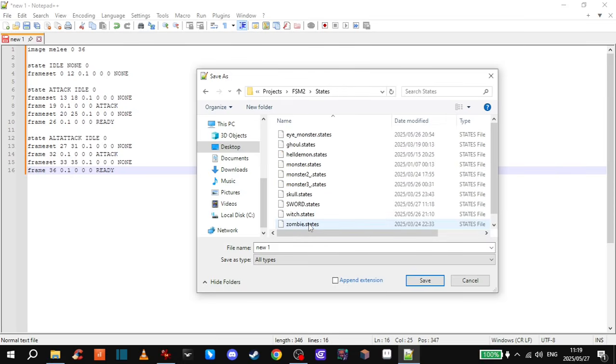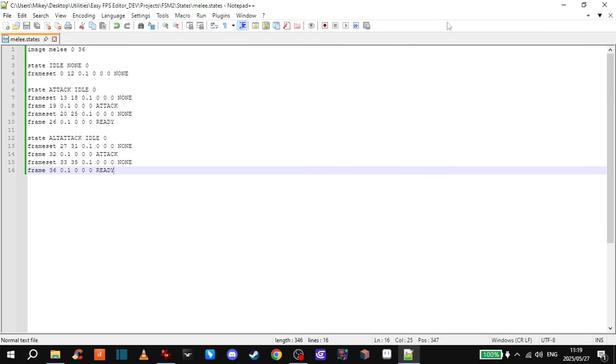Here's all my monster states, and there's my sword states. Then we have to save this as the same name as your images. So this will be melee.states. Save.